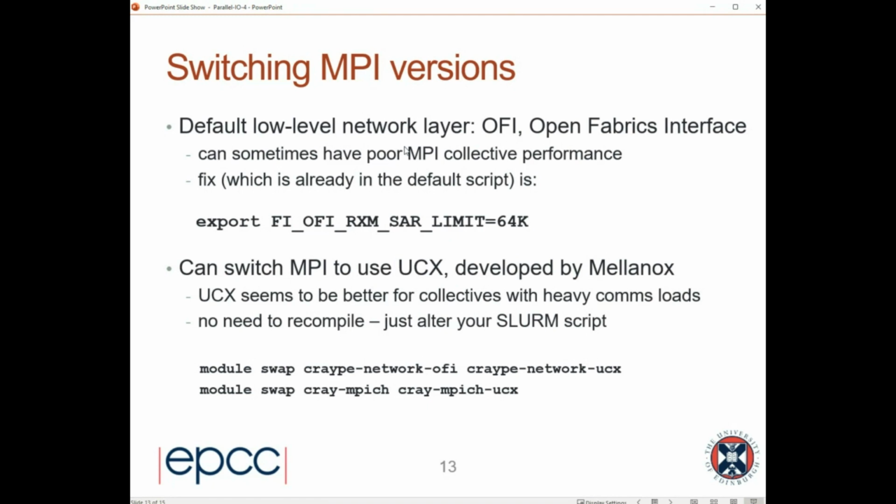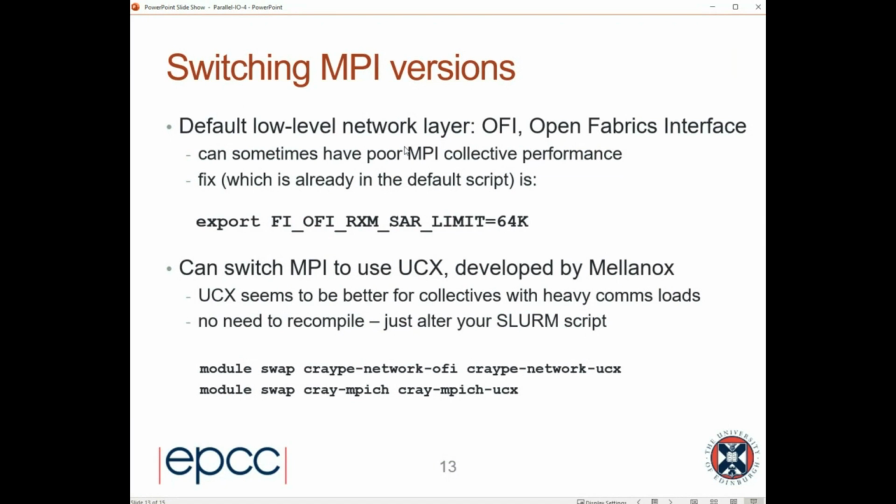And we have seen that for collective communications, that can have a benefit, and hence for MPI collective I/O, that has a big benefit. So that is something that's worth looking at. You might ask, why is it not the default if it's better? Well, it's not. So this is a global change for your whole code. So we've seen that for point-to-point communications of small amounts of data, it's maybe not as good as OFI.